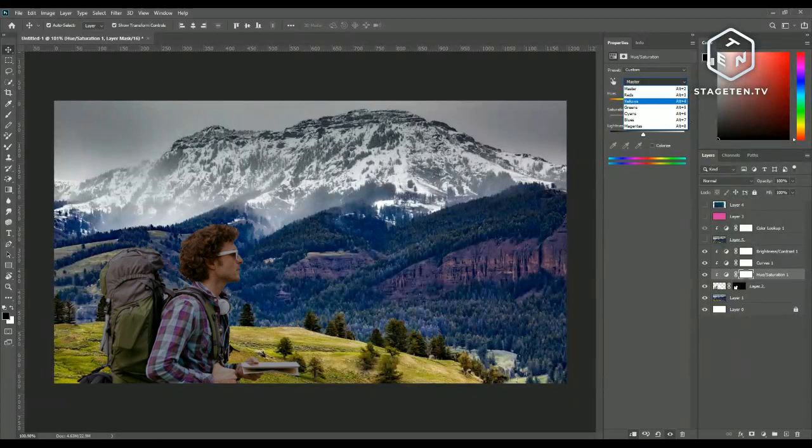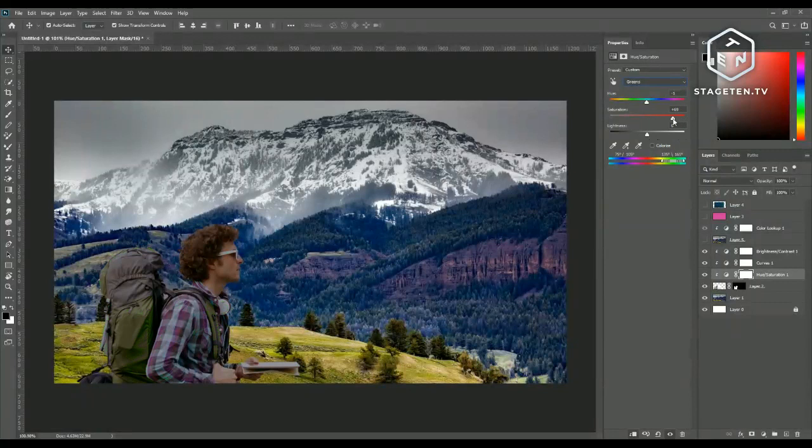You can easily manage the different channels as well. So what if you want to change only the reds or the greens of the image? As the backpack is somewhat green, if I choose green and change my hue or the saturation, as you can see, if I'm changing my saturation, the green part of the image is getting highlighted, or sorry, the saturation is getting increased too much. And if I increase the lightness as well, you can see the green is being lit.